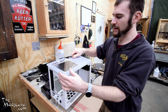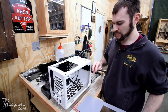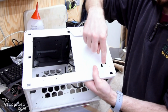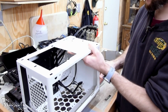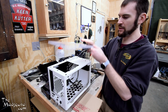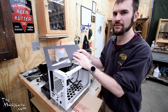And the reason for the black is because there's a lot of holes in the top of the case here. So like, too much stuff. So all these holes and screw holes and rivets and stuff would show right through if it was just white, because I tried that first. So what I did was, if I paint it and then paint it with black, black doesn't let the light through as well.